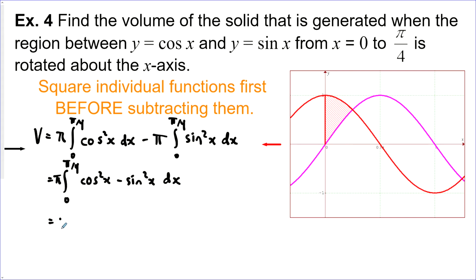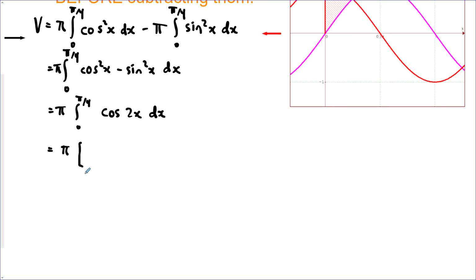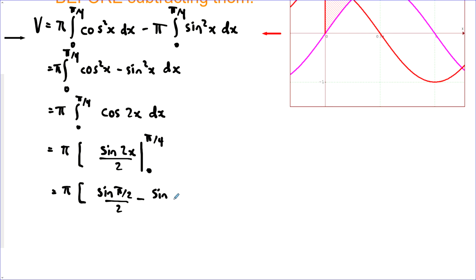Now I know that this is an identity, so I'm going to make that substitution, and this would be cos 2x because that will be easy to integrate. And now I'll find the antiderivative of cos 2x, and it would be sine 2x, and we need to divide by 2. We need to evaluate that from 0 to pi over 4. Pi, and we'll put pi over 4 in here, so we get sine pi over 4 times 2 is just pi over 2, and then minus sine at 0 times 2 is just 0, and that's ultimately just going to be 0 there, so we can cross that out. And we get sine pi over 2, and that's 1. So we got pi times 1/2. So we just have pi over 2 units cubed.